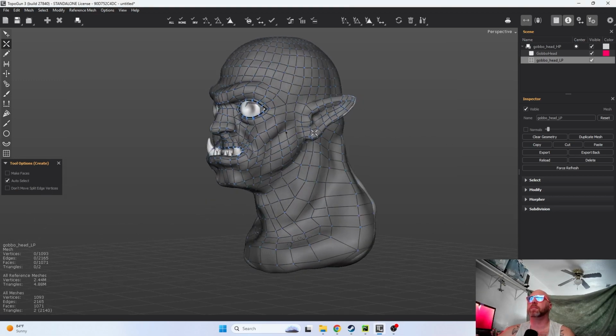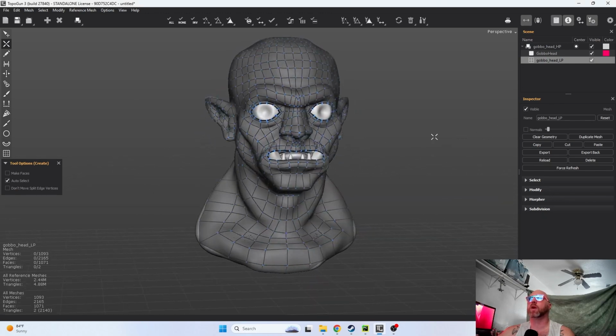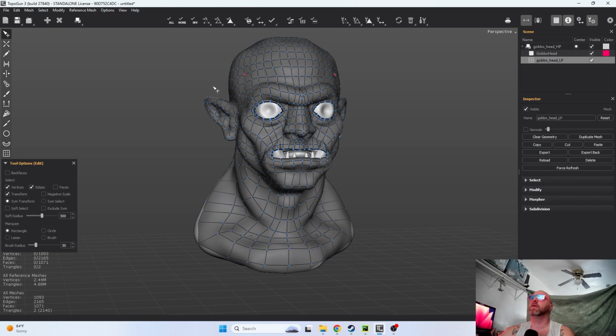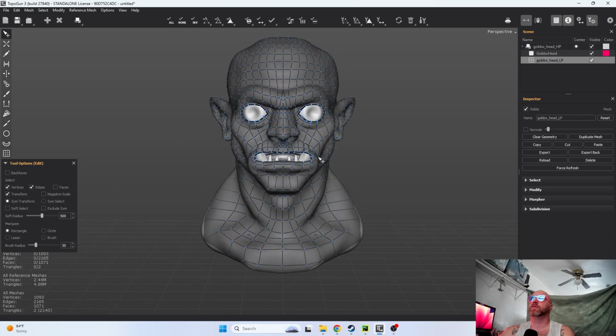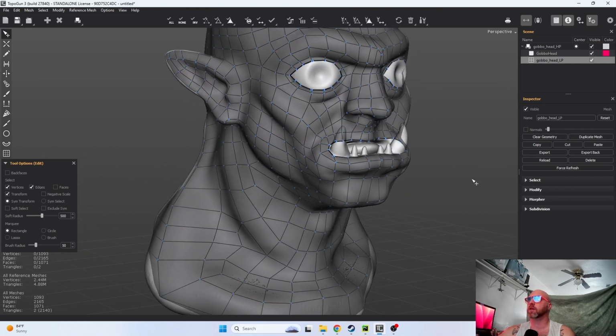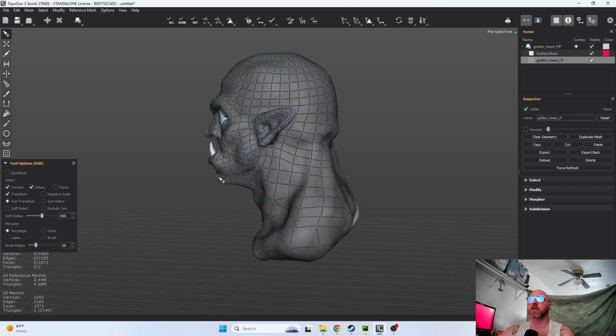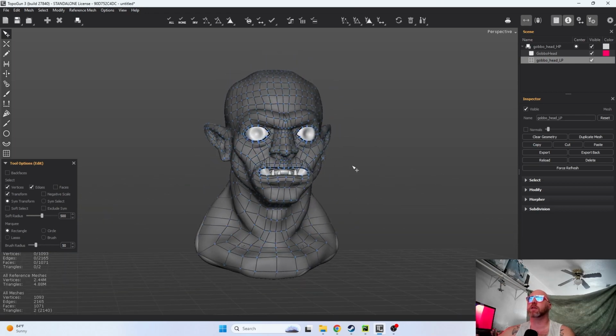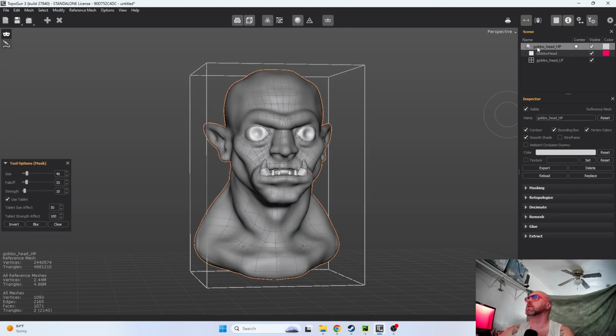All right, check him out. We got him all the way around. He is ready for export. And there's a few things we're going to clean up. I think we can cap the inside of these eye sockets in his mouth in Blender and then make him some dentures. But I think we're at a reasonable level of topology to give him form. Let's turn off visibility. Can we turn visibility off for this? I don't know.